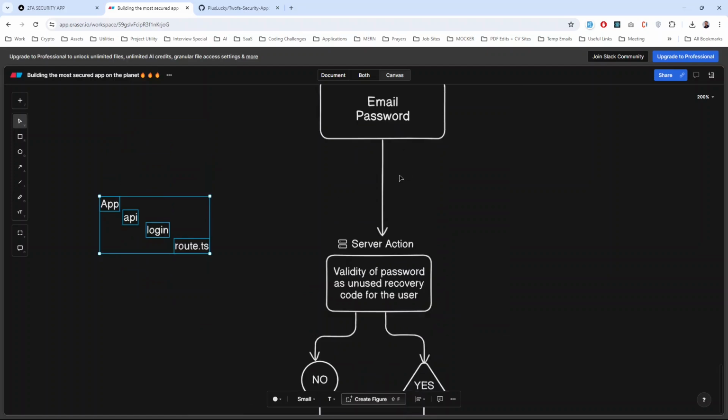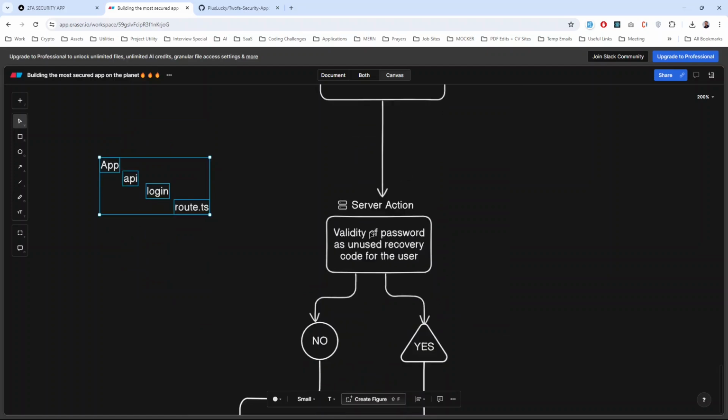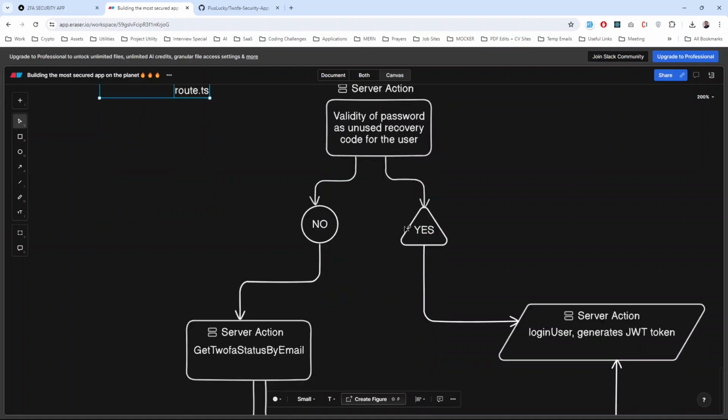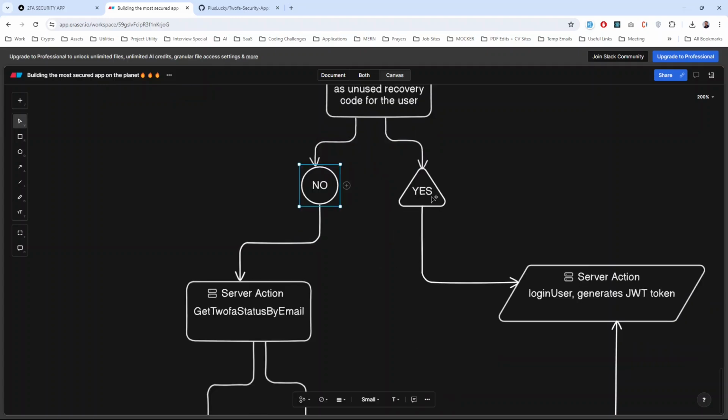So back to this, we basically check if what you have is a recovery code, right? So now we have two possibilities here. Either the password you enter is a recovery code or not, right? So if it is a recovery code, we just call the login user server action.